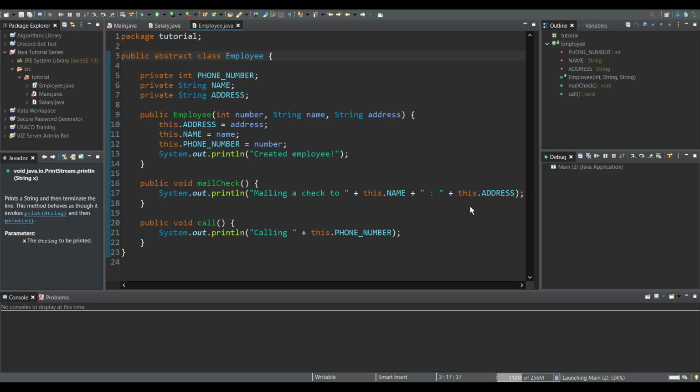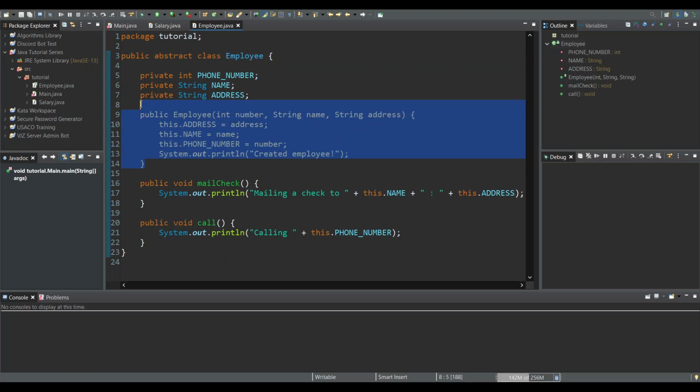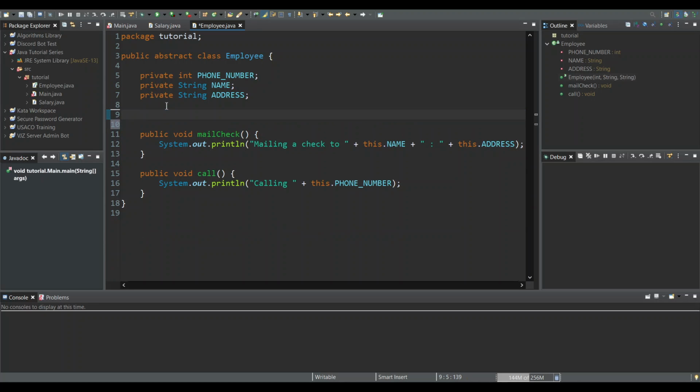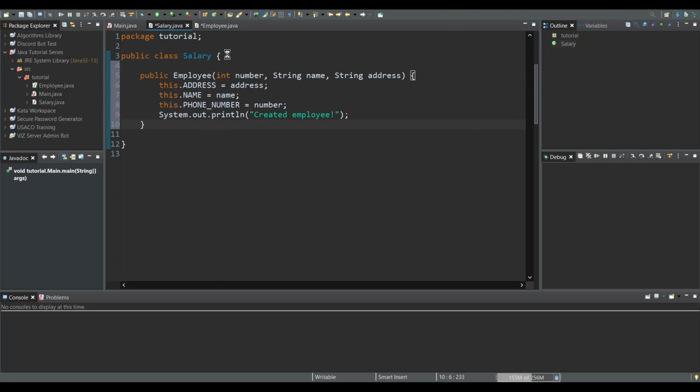You can see it already says there's errors. Let's go back to this X here. You can see we cannot create a constructor in the abstract class. Now, that is very, very important because abstract classes are not meant to have constructors in there. But what we can do is relocate this. All right, so let's copy and paste all of this, just remove the constructor and paste it into the salary class. Of course, naturally we have to name this salary.